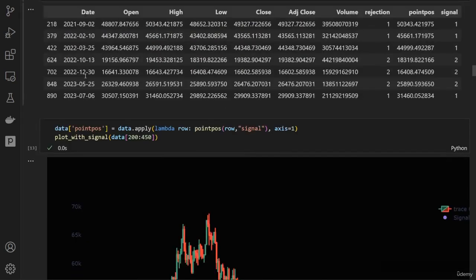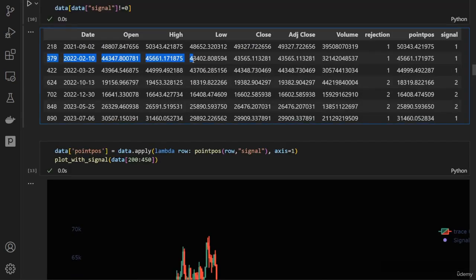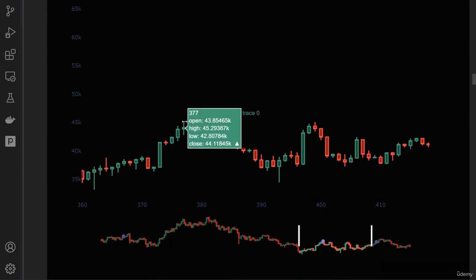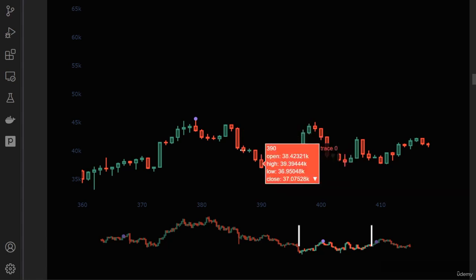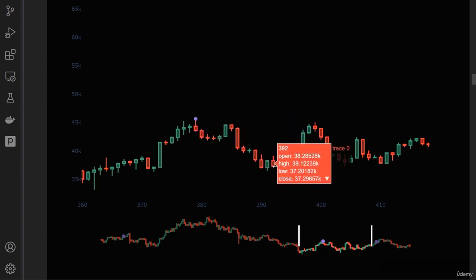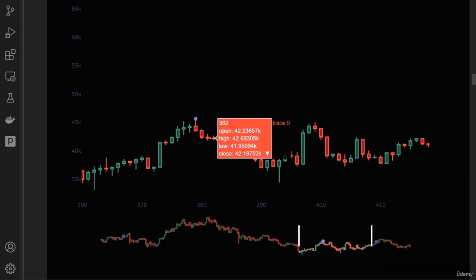The other one is 379, so it's this one. And we can see that it's also a great signal actually. So we have this rejection candle happening at resistance level, and the price immediately reverted back down, going very well down. Now, the problem is to guess how you can manage your trade after it's open to squeeze the most of the profits out of the market. But this comes with experience, and you need to have a trade strategy. You need to have a very smart strategy to manage the trades after they are opened. But anyway, the signal is a great one.